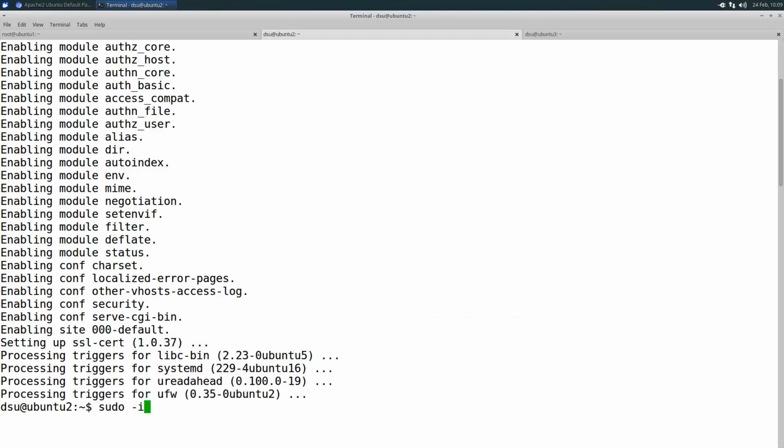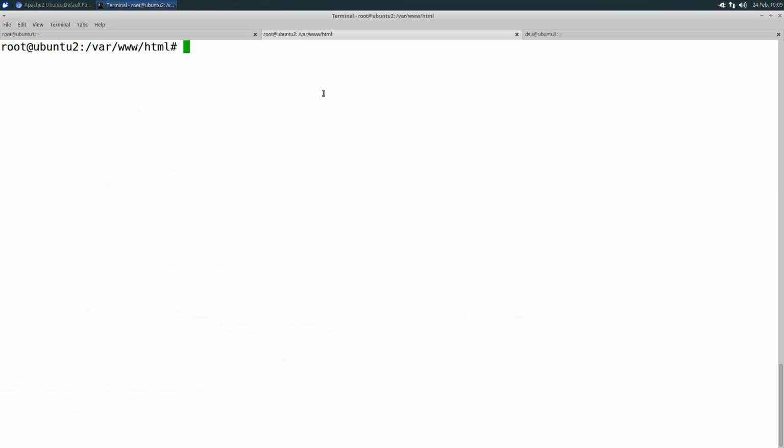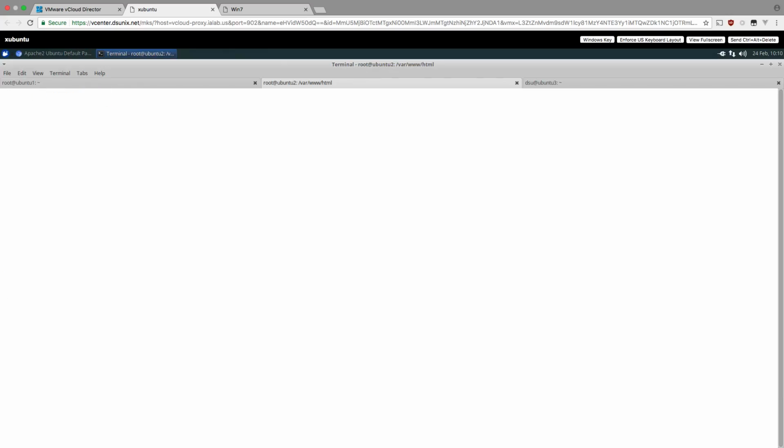So I'm going to go on Ubuntu 2 and Ubuntu 3. Just go over to our var html folders. And what I'm going to do is just create data.txt. And I'll just say this is Ubuntu 1, or shoot. Now I can't push this. I can push escape, but not in full screen mode. This is Ubuntu 2, in that data.txt there.